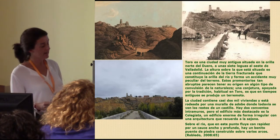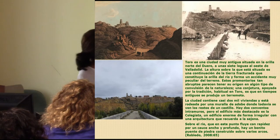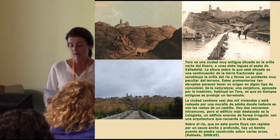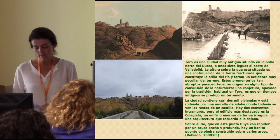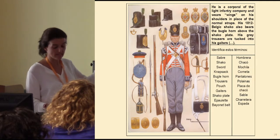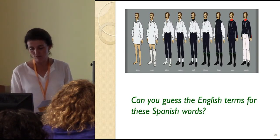which also promotes cooperative learning consists of inviting each student or a given group to find information about an aspect. In this example it is the city of Toro. For different historical moments, we provide them paintings, historical texts, and each student of the group should learn more about, for instance, the archaeology or the landscape. They form a cooperative group and improve comprehension and communication, and we support them with this research in the area. As an example of a vocabulary exercise, we provide students with this handout with a highly visual layout and invite them to practice vocabulary related to the uniforms.